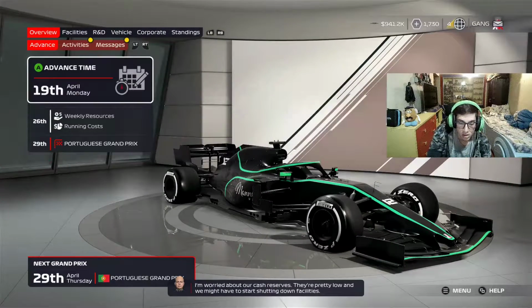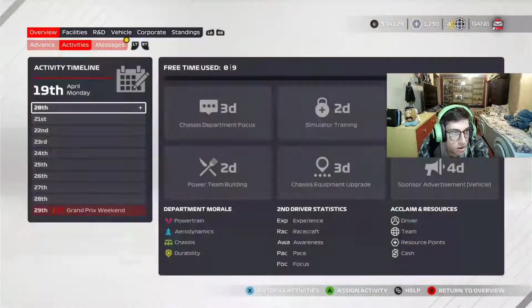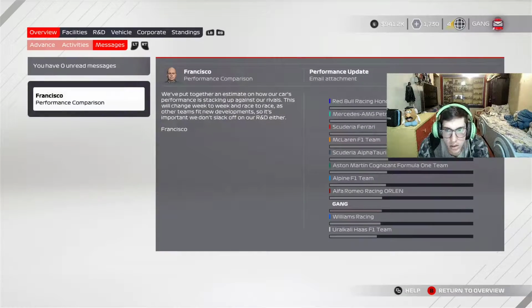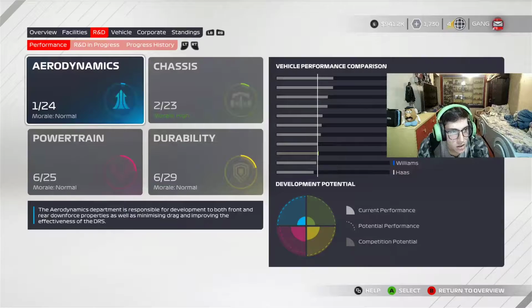Which reserves? They're pretty low, and we might have to start shutting down facilities. What? Wait, okay, we gotta do something. We got money. Facilities.